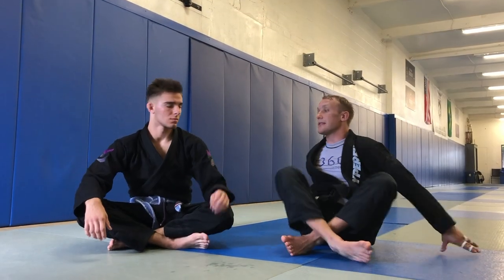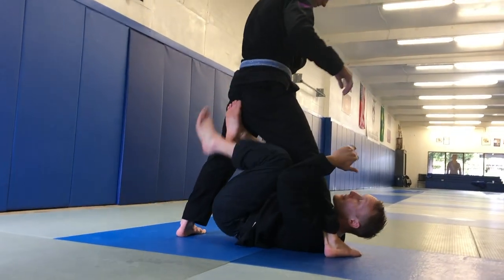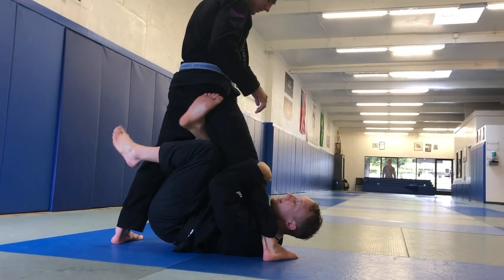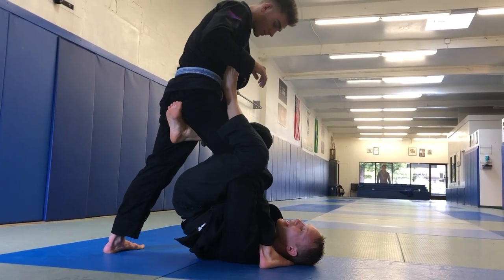So, if I'm here inside the half X guard, okay, I've got the guy's leg up on my shoulder. I'm hooking behind his butt here. I'm stepping on his hip. I'm lifting my hips and holding here.